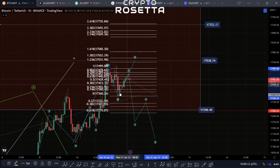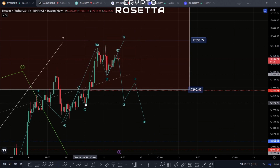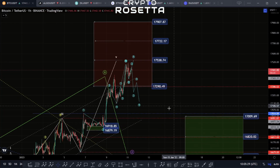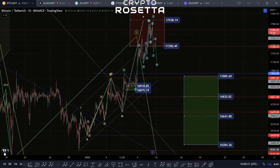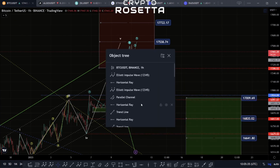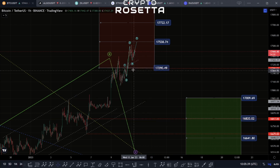So it'll be interesting to see whether we get this move to the upside here and we actually start to break down from there, or whether we could actually start to break down from this current location. So that's what we're looking out for with this count. This count is basically looking for not crossing that 1.618 that we were talking about of this first move here. If we, however, look at this as a potential breakout, I'm going to just remove these for the time being.